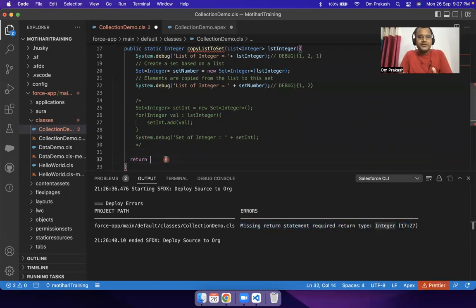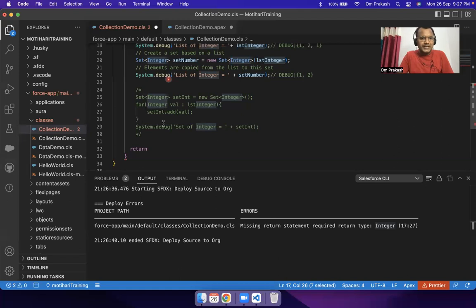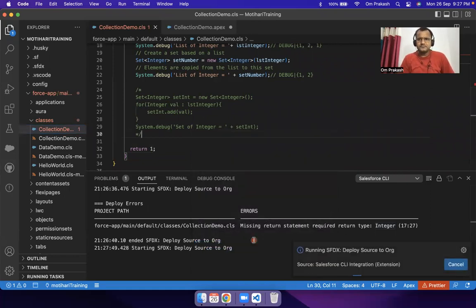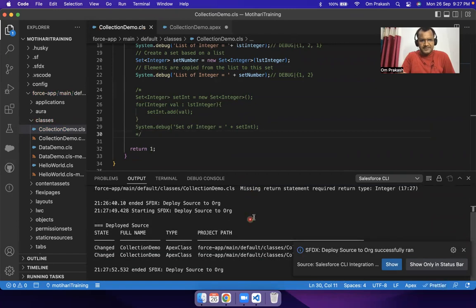And what to return? This method is telling I will return an integer. So here you need to give some integer, maybe 1, maybe 0, anything, 2, 3, 4, 5, some integer. If I deploy this, now see, deployment successful.